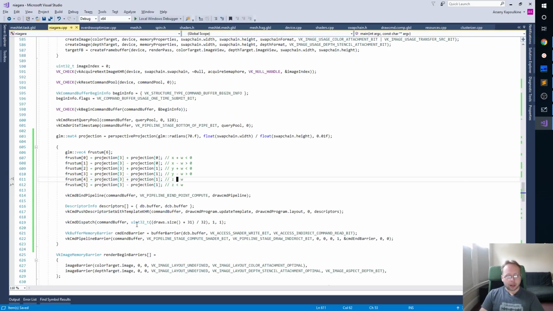So for our outside test, z greater than w, so z minus w greater than 0. I will leave a note here that we have a reverse z, and this should canonically, I guess, be z less than 0, but we actually have an infinite reverse z, infinite far plane.